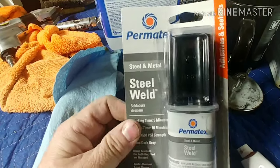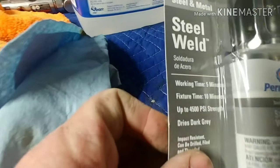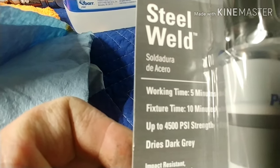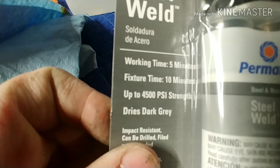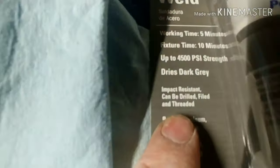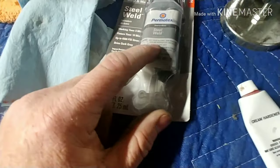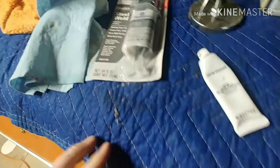I got this stuff here from Advanced Auto. I know you guys are all going to laugh, and we just want to see how this turns out. But in theory, this sounds good. It says working time 5 minutes, so that gets you enough time to get it going. Fixture time 10 minutes. Up to 4,500 pound strength. Dries gray. What I liked about it was it says impact resistant, can be drilled, filled, and threaded. Now, if this stuff dries to steel and it can be threaded, I think it'll hold a quarter panel patch on.